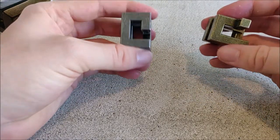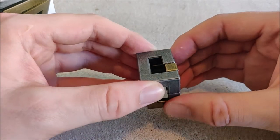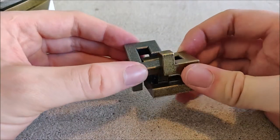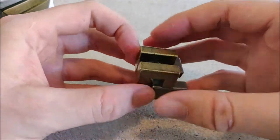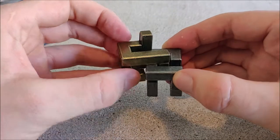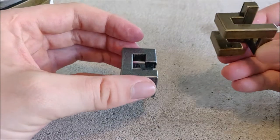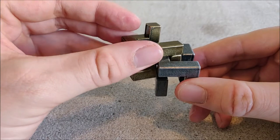Finally. So this is how you get it apart. You pull it out. Switch. Turn it up. And this is how you put it together again. And here.